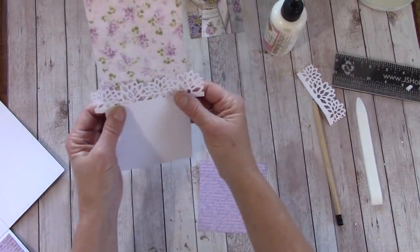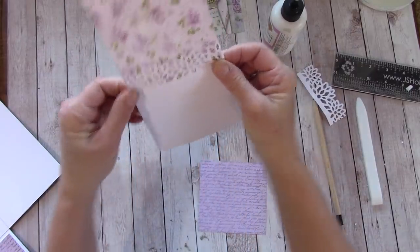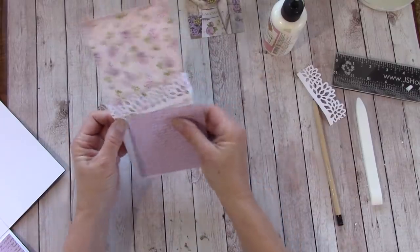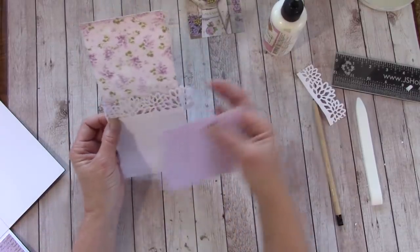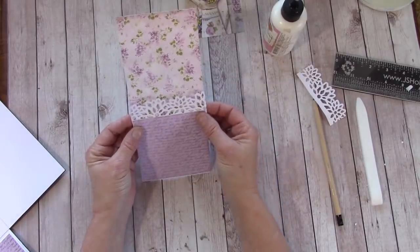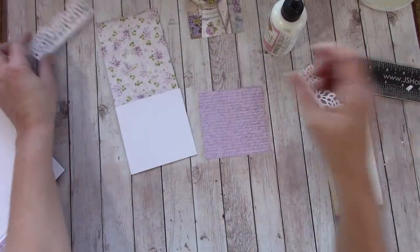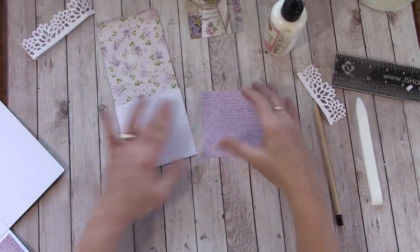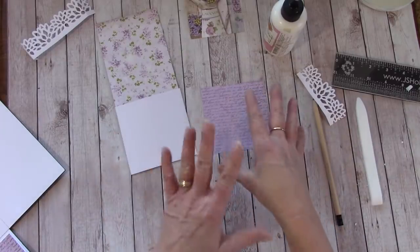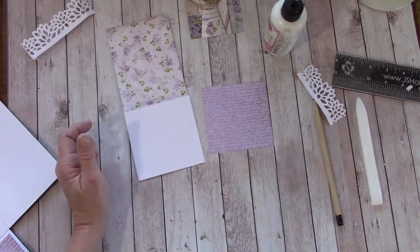You can glue that down over that little lip, wrap your sides, tack them, and then place your paper over it. If you are die cutting something and you come across the same thing where you can tuck yours back behind, do so. But if you need to glue on top, or you know, just die cut first. If you're using dies, figure out if you can do it that way. If not, we go over the top.